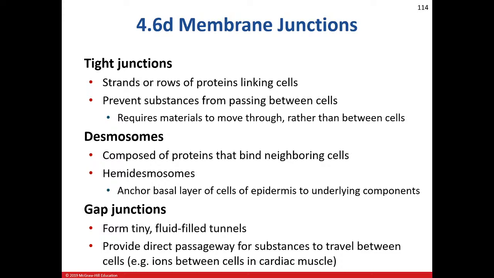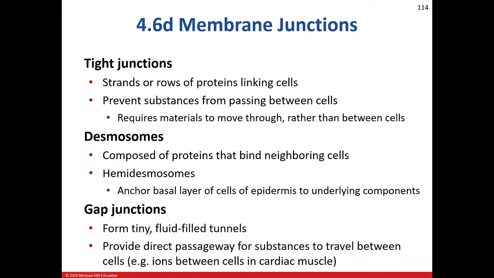In other tissues, the tight junctions are very leaky. So in the kidney, for instance, we want substances to filter out of the blood and into what's called the nephron so that we can filter it and make urine. We want that to happen, and so those are pretty leaky. We want substances to enter the liver so that the liver can process them. Those tight junctions are pretty leaky, pretty loose. But the ones in the brain are very, very tight. We don't want anything getting through other than what's allowed.